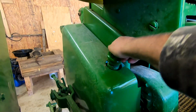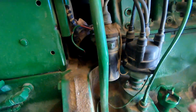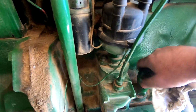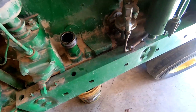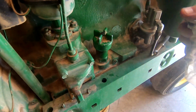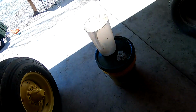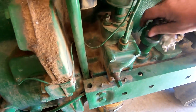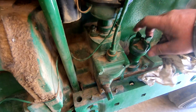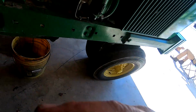We will go back now and check our engine oil after it sit here a few minutes and see what we're doing on it. I'm gonna have to wipe this stick off and we'll try it again. Yeah, it may be just a little higher above full, but I think we'll be all right. Man, I got all the old oil out of it, but it quit running, so.